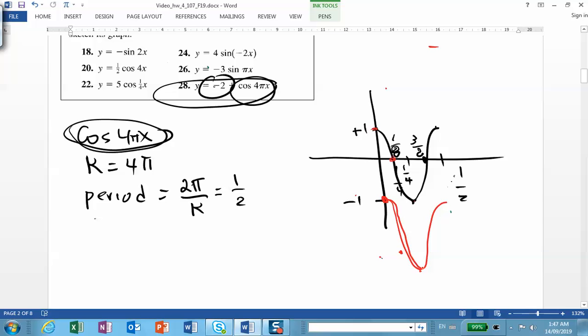And of course, it's going to repeat itself. So this is -1, down here is -3, etc. So this red curve that you see, which is basically hovering around -2, see that? This is the -2 location. Hovering around -2 is going to be the answer to that problem. I'm going to stop the video segment here and we move on to the other problems.